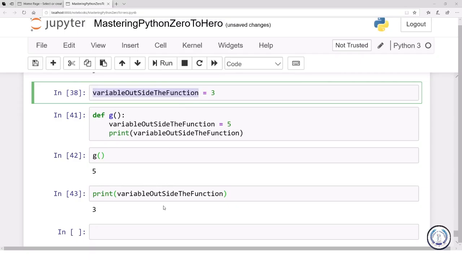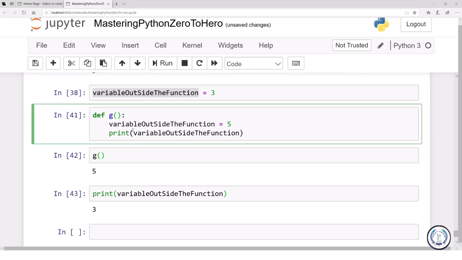So you need to know, by the way, it's a good practice, whenever you want to access a particular variable inside, to pass that variable as an input argument to minimize confusion, because this can create a lot of confusion. Although the feature is available and sometimes useful as well, it is always recommended to pass the values as input arguments, whatever you want to access inside the function.